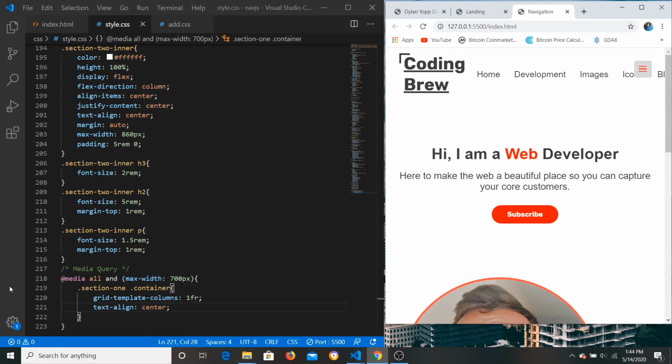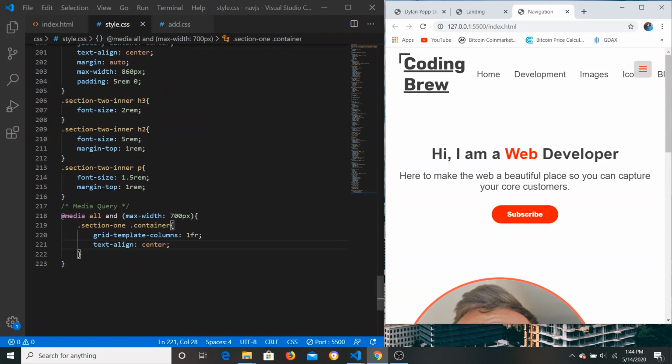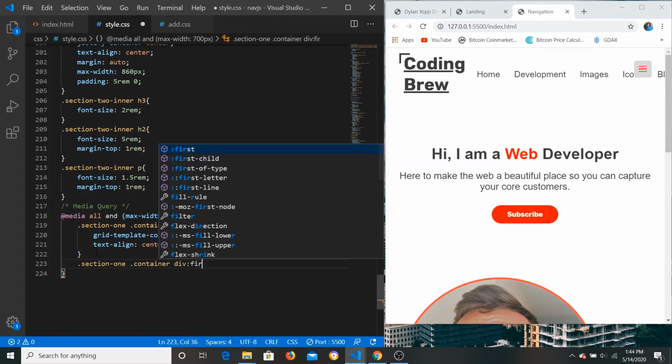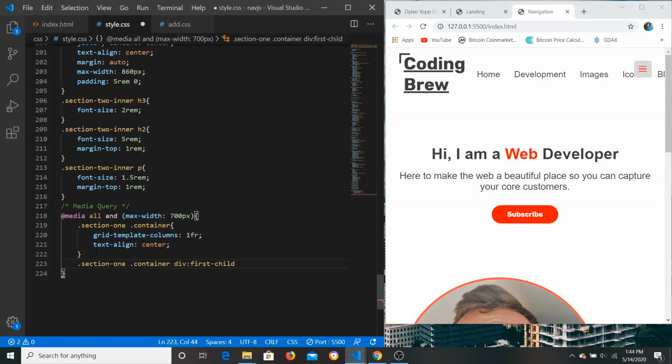Okay, so it is going to be section container div, first child, and we're going to give it an order of 2.